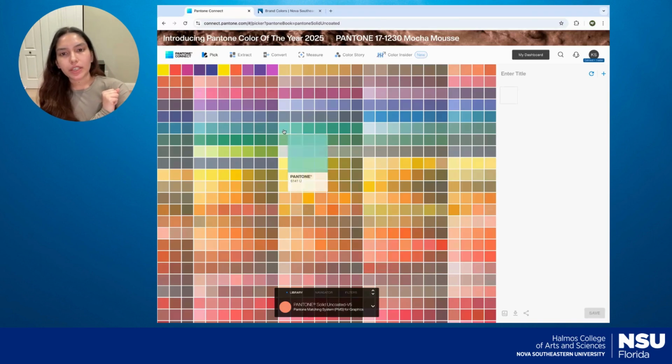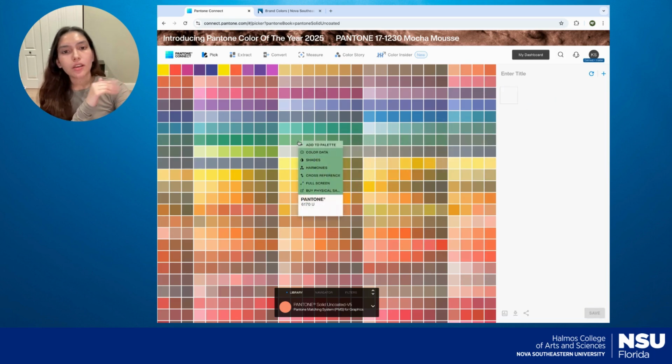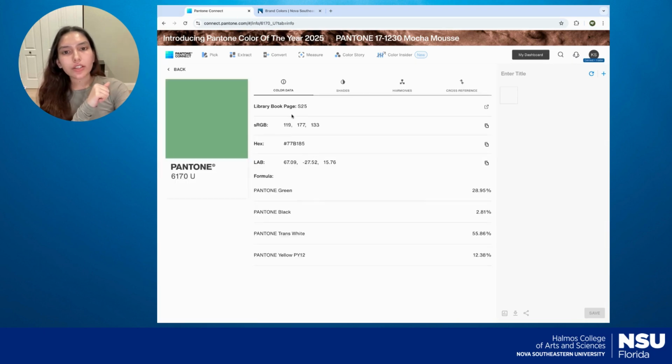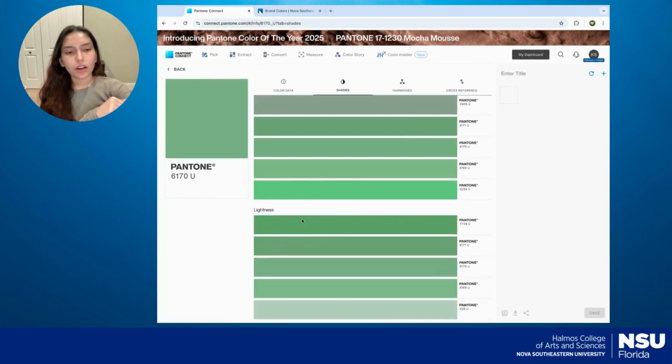As we click in right here, if you click on a color, you can see all these different options that you have. You can add it to a palette, you can even remove it from the palette if you're not into it. You can see all the color data on it, like the codes and the formulas. We can see the different shades of the color.